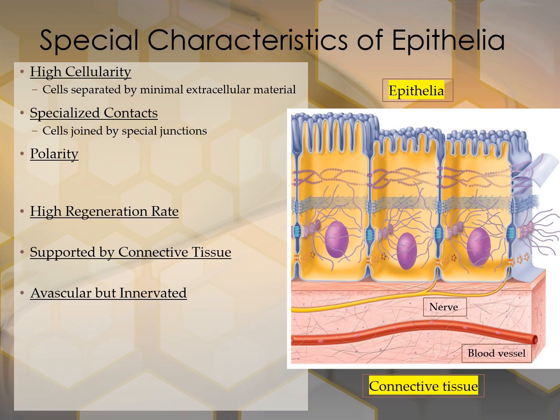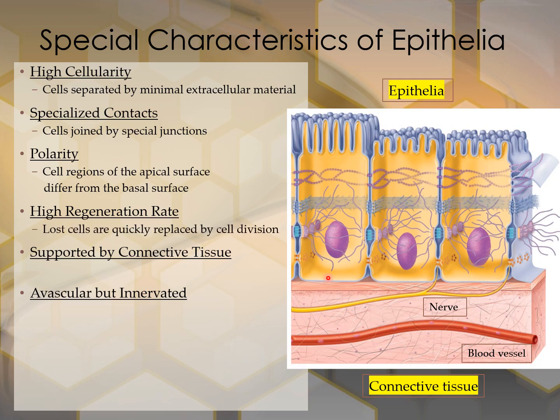And if you notice on our picture on the right-hand side, these cells look a little bit different, right? The top of the cell looks a little different from the side of the cell, a little bit different from the bottom. So again, this is called polarity. That means all surfaces differ from each other. Maybe the sides look a little bit similar, but again, the apical surface, or the top part, is different than the basal surface, or the bottom part. So that's called polarity. So epithelial cells have polarity.